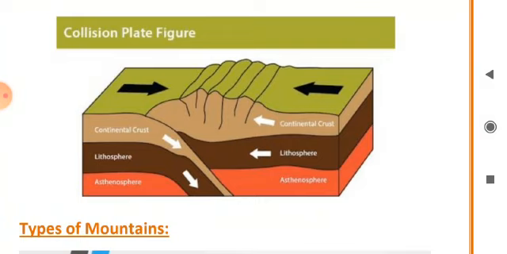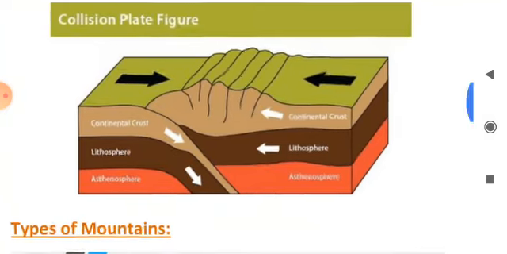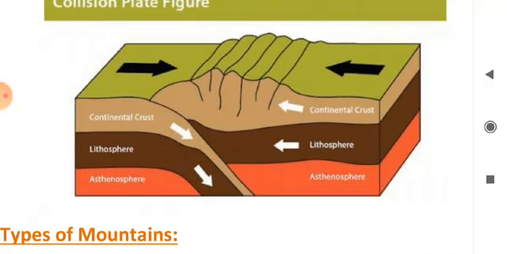What is a plate? It is also called a tectonic plate. It's a massive, irregularly shaped slab of solid rock, generally composed of both continental and oceanic lithosphere, and they float on the asthenosphere. The fold mountains are formed when two plates move towards each other due to the forces of the two plates' movements. The sedimentary rocks are pushed upward into a series of folds. Just follow. The two continental plates move towards each other.